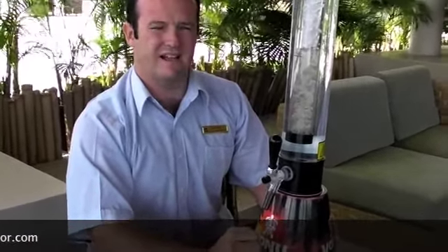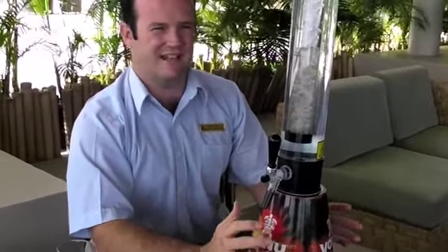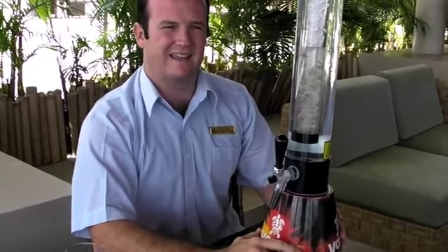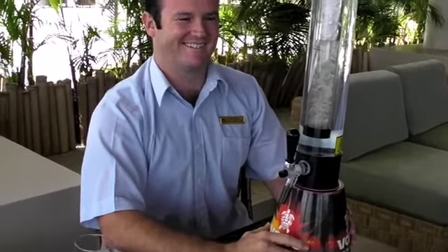Vonu is a new beer — it's been about a year now. I would actually compare Vonu to some of the best beers I've ever had in the world. It's a fantastic beer, very fresh, no preservatives, no additives. It's done extremely well and it's made locally in Nadi. You're right, it's a great beer — I've been enjoying it.